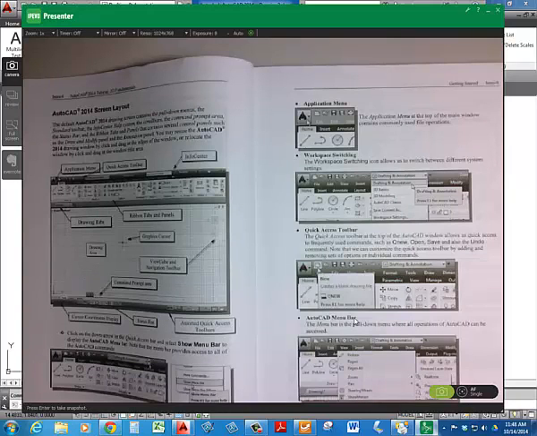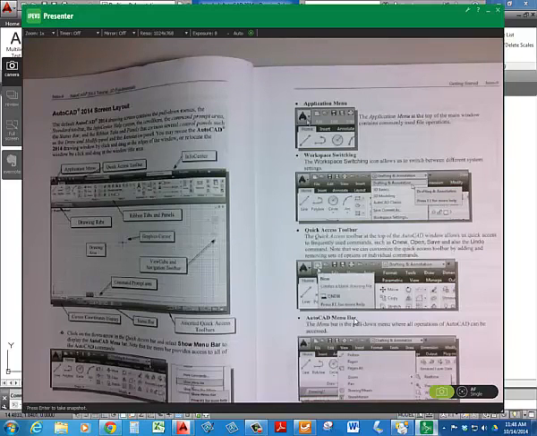If you have multiple drawings open, they'll show up right here. The big A is the application menu, just like on all Windows products. Your quick access toolbar, completely customizable, and in there several different choices. Your info center, your help menu over here, you can type in and search.